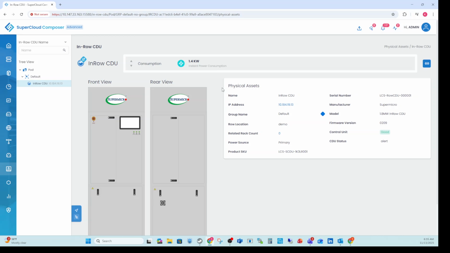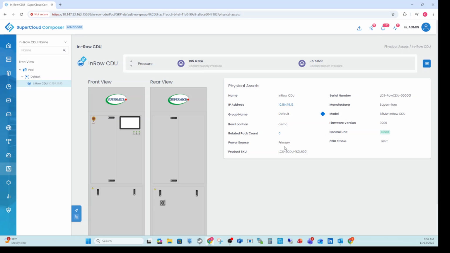And if we remove it, it will continue to scroll. On the right-hand side under physical assets, we have information indicating the firmware version, the CDU status, if it's an alert status, and some other metadata that we've collected from the BMC through Redfish to expose within your CDU widget or data center asset.